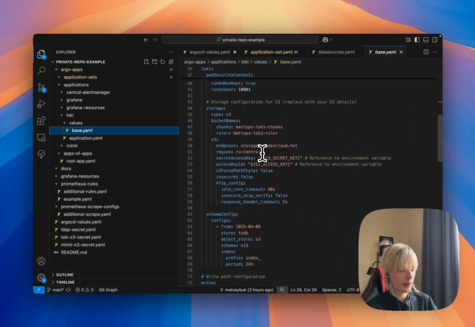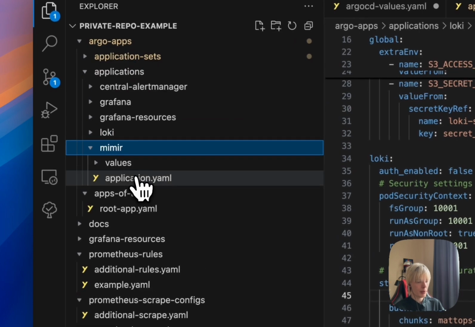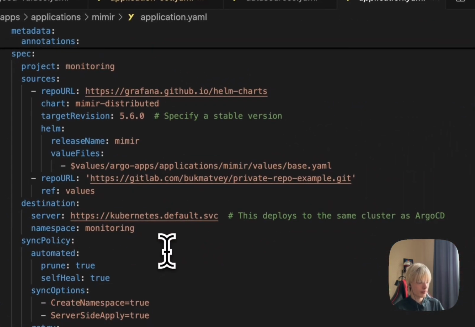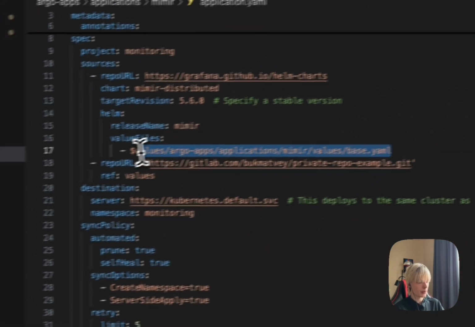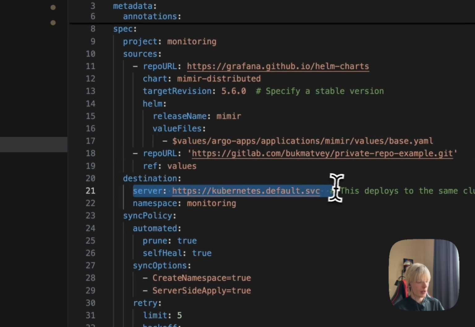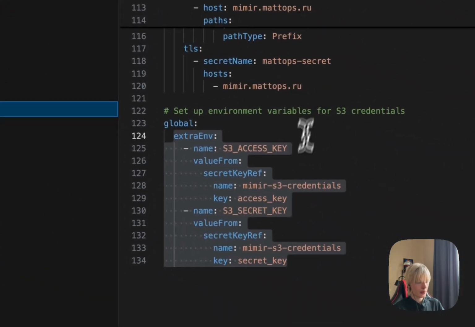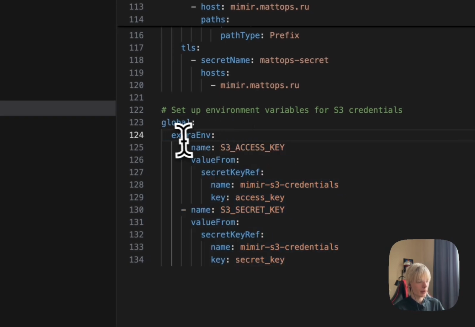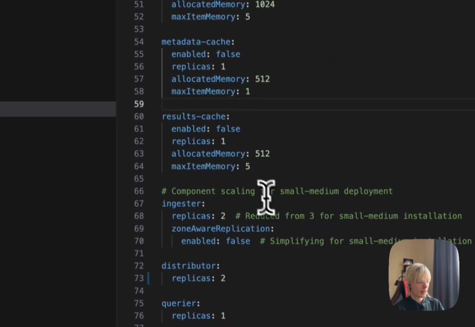Nothing special here. Next application is Mimir. Nothing special. It gets values from this folder, deployed in the ArgoCD cluster. That's all. It also uses extra environment variables from secrets for the S3 access key and secret key. These values are wrong.